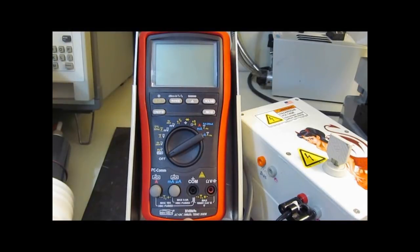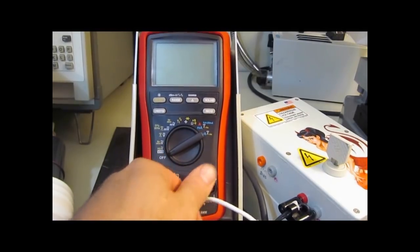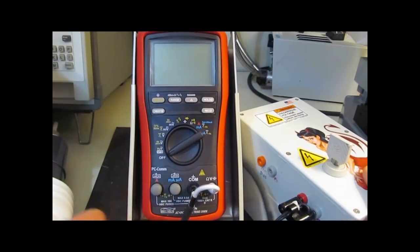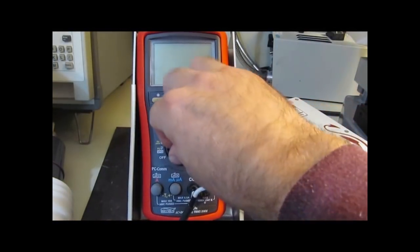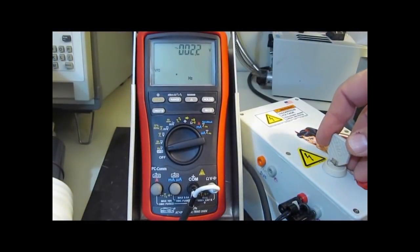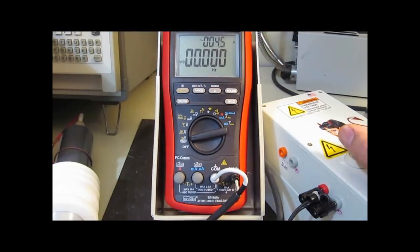First up is the Brymen. This is the BM869s. This meter cost about $230 US. We'll hook it up to our original generator. Let's just see if it can withstand this. Okay, that's it. Let's test it out and we'll see if it's still functional.